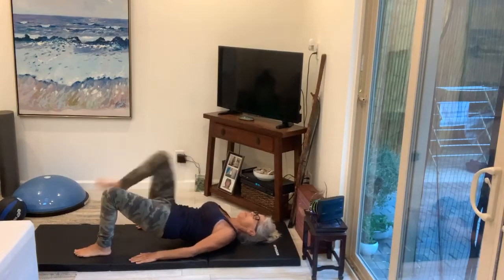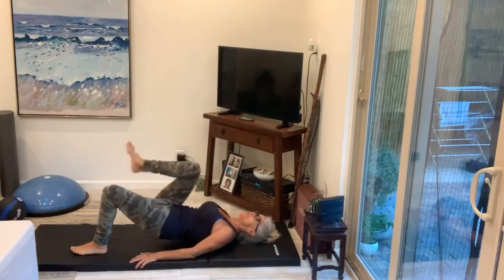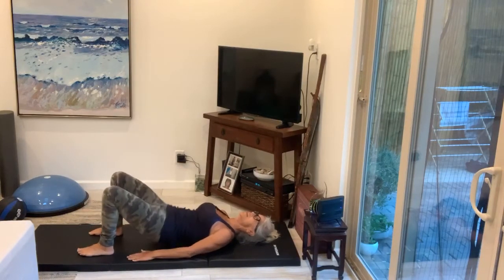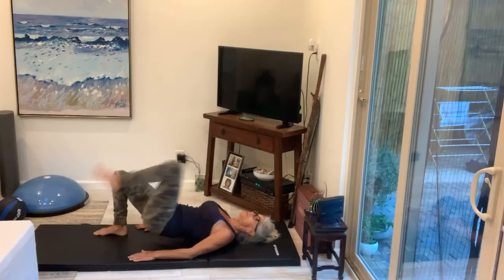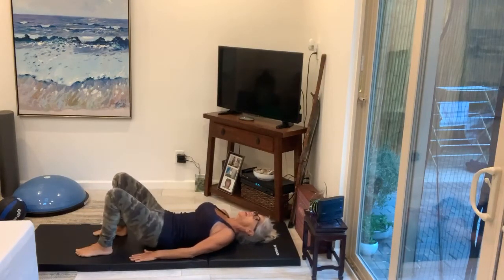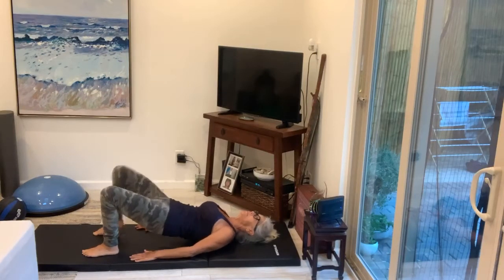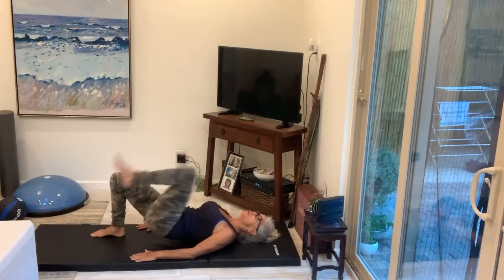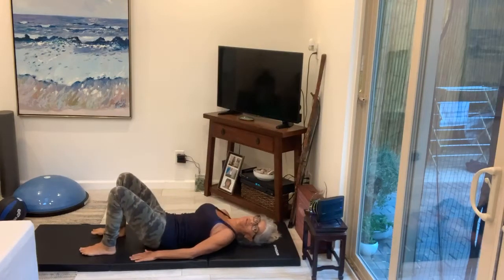Up, 2, 3, 4, and down. And up, 2, 3, 4, and down. Up, keep going, guys. 3, 4, I think I lost count, which is okay.